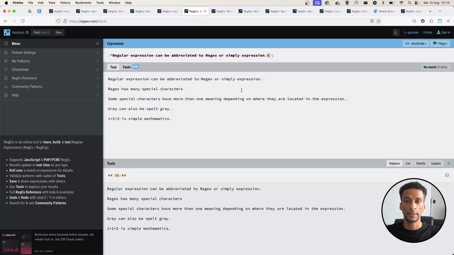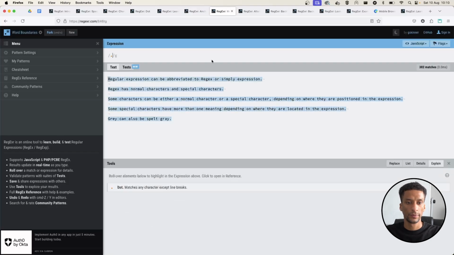The third anchor is a word boundary. Three positions in the string qualify as a word boundary. The first one is the position at the beginning of the string if the first character in the string is a word character. The second one is the position at the end of the string if the last character in the string is a word character. And the third one is between two characters if one of them is a word character and one is a non-word character.